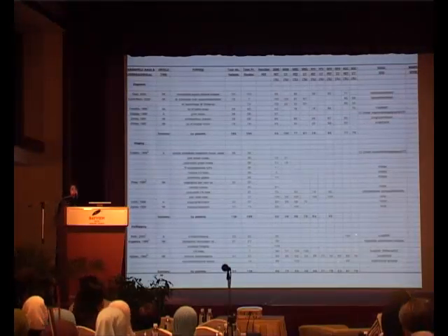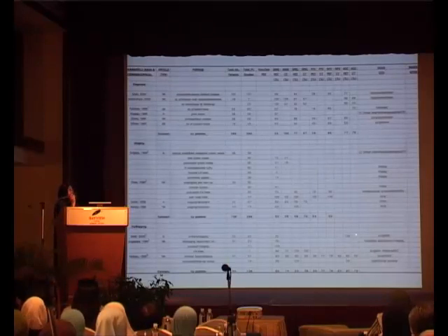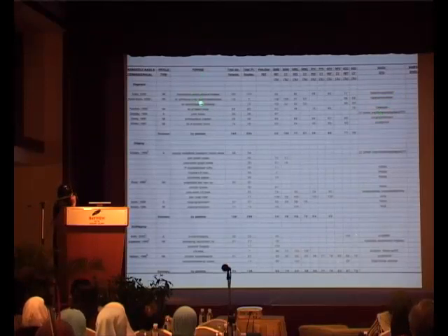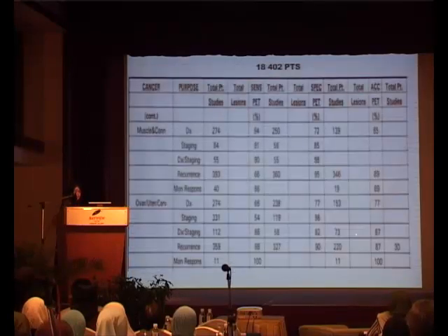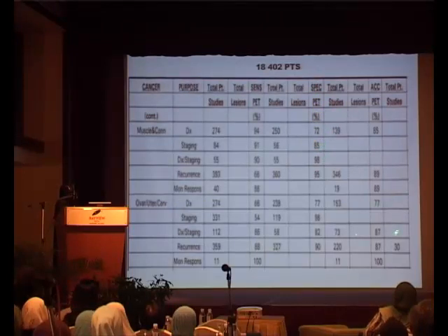This is a summary of over 500 studies. They look at not just uterine and pelvic cancer, but also ovarian, with comparisons either against CT scan or gold standards like laparoscopic histology or laparotomy. The purpose of each study is also noted — whether it is for staging, diagnosis, or follow-up. Out of 8,402 patients across ovary, uterine and cervix categories, the comparison is mostly between PET scan and CT scan, and this is how we derived the accuracy, sensitivity and specificity figures mentioned previously.